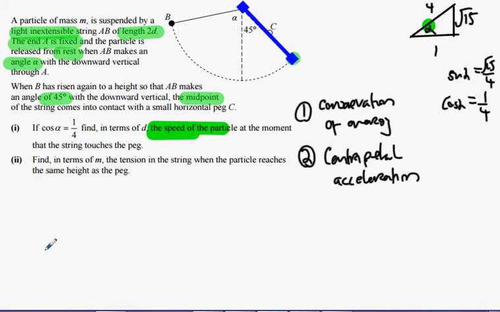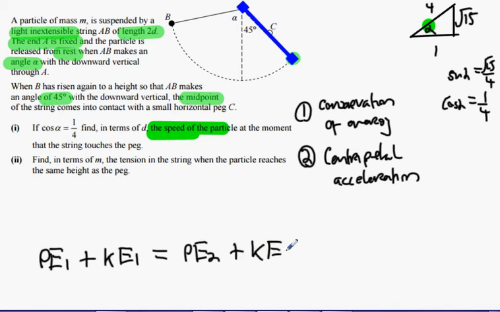So PE1 plus KE1 equals PE2 plus KE2. So all the energies, right? So mgh, guys, how far am I above? We need to pick a reference point. Anybody tell me a good reference point to pick? Maybe the bottom of the circle. Good idea for a reference point, isn't it?